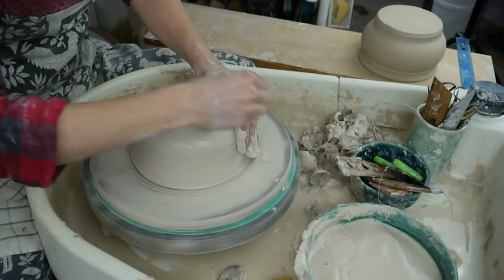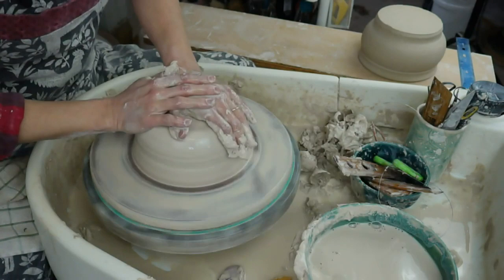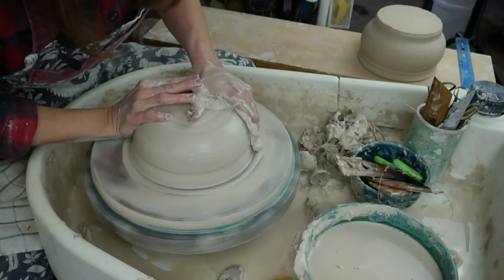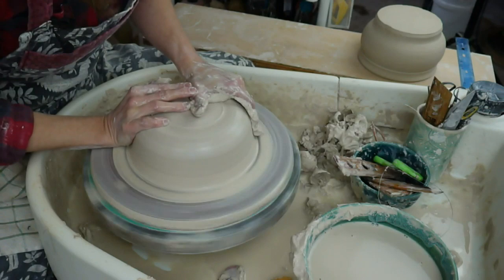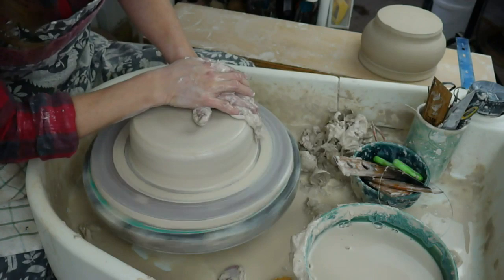And I have knocked my bottom bit of clay off center, do you see? So we're just gonna work that back in. And if you wanted to make a great big wide bottom, like a shallow, not very deep, but really wide bottom bowl, you would definitely start with a wider base. So this is looking pretty good. We're still going to go for that cake shape.